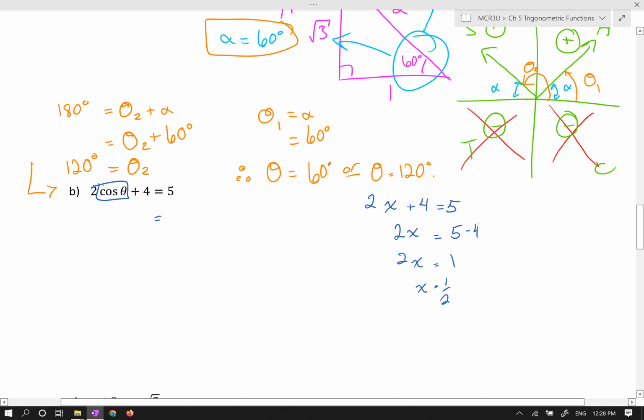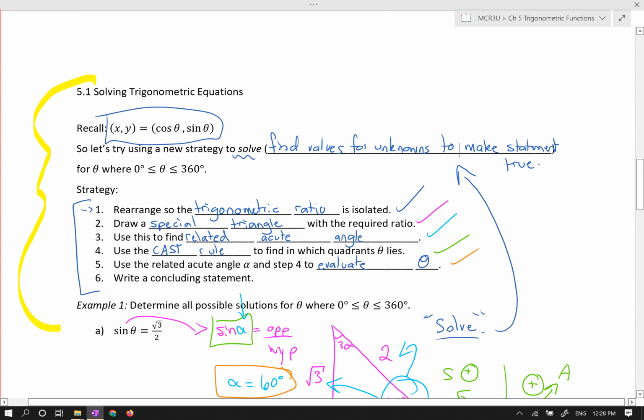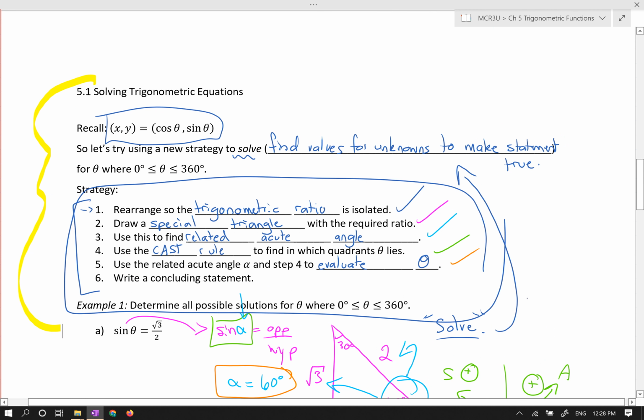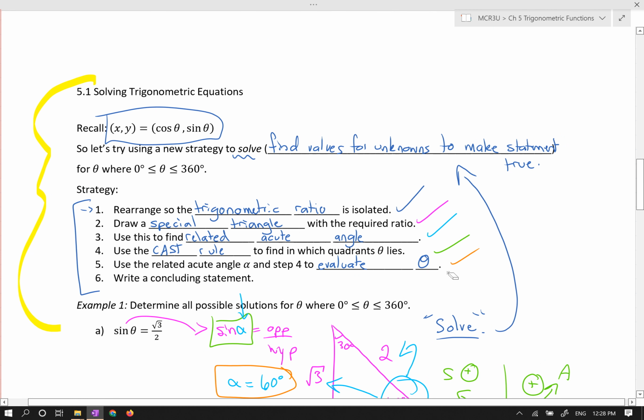But we deal with this as one big piece. So I go through the same steps. 2 times the cosine of theta is equal to 5 minus 4, where I've subtracted 4 from either side. That equals 1 on my right side. All right, so that means that if I divide both sides by 2, the cosine of theta is equal to 1 over 2. I'm hoping you see the similarities. Now, if the cosine of theta is equal to 1 over 2, we want to follow all of the same strategies that we followed in example 1b.